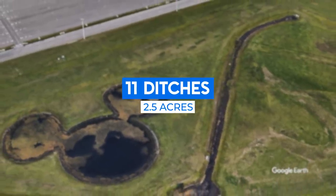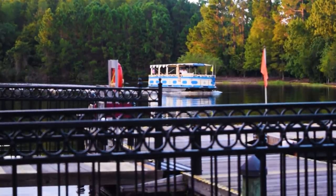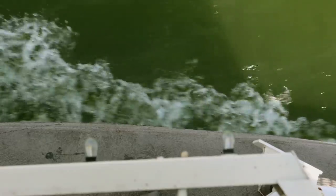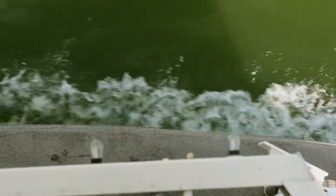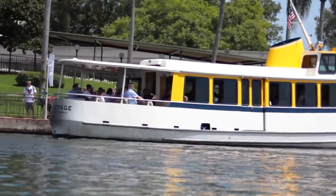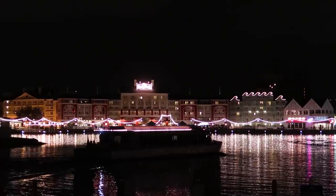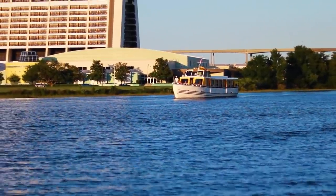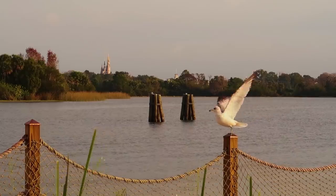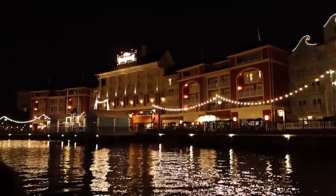What's the difference between a ditch and a canal? Well, it depends on who you ask. In some cases the distinction is that a canal is made to connect two bodies of water, while a ditch is, well, just a ditch. Honestly, if there's one thing I learned making this video it's that the classification of water bodies is — pardon the pun — fluid. When is a pond a lake or a lake a pond? There's no actual universally accepted black and white definition. There are a few common schools of thought, with some involving water temperature and others sunlight and plant growth, but ultimately it can vary depending on who's doing the labeling. In any case, this is how Reedy Creek labels Disney's water bodies.